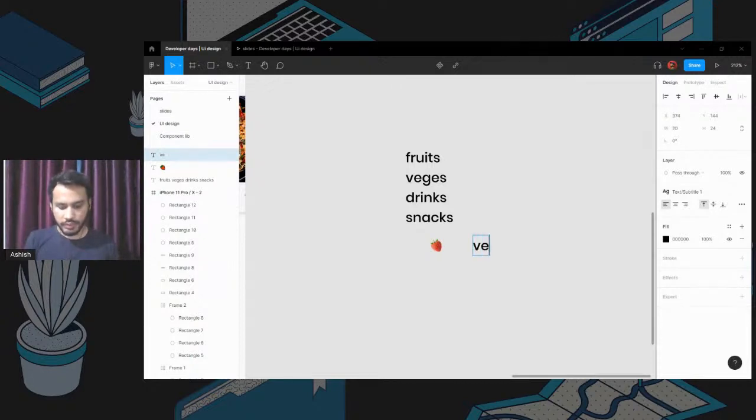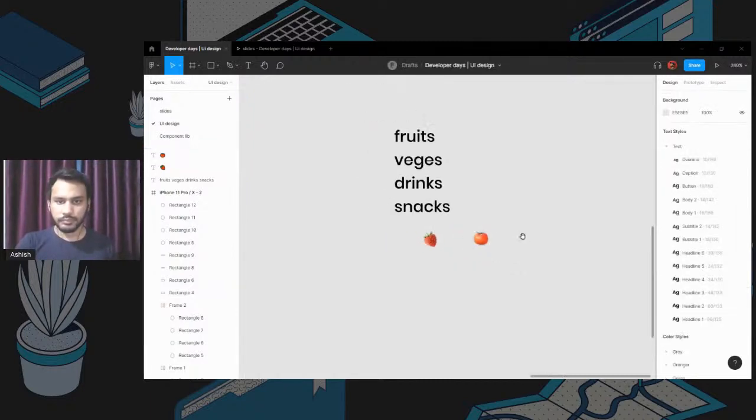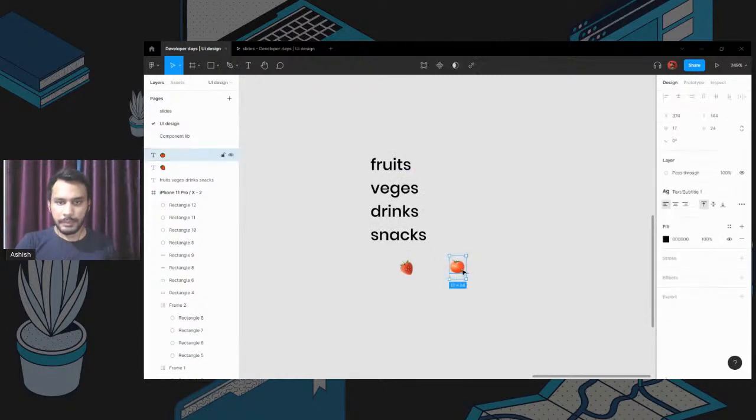The vegetables, tomato, or let's add some green vegetables. Okay, yeah.